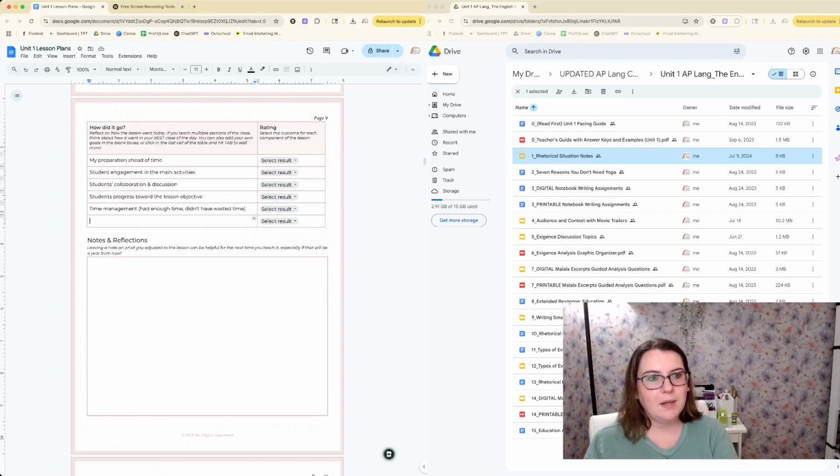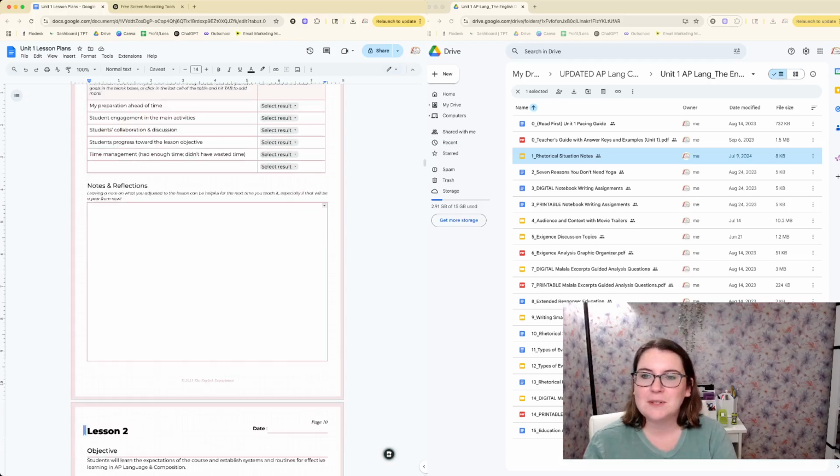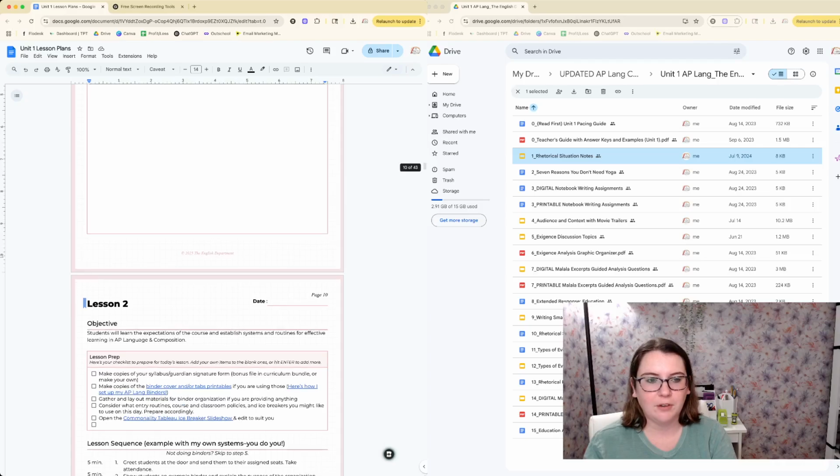And I also have a section for notes and reflections at the end of every lesson. This is for future you. So if you realize, oh, never buy this cereal again, it was disgusting, you can put that note in there, or whatever things you learn. So next year when you come back to do the same lesson, those adjustments will be there waiting for you because you will have long forgotten them.